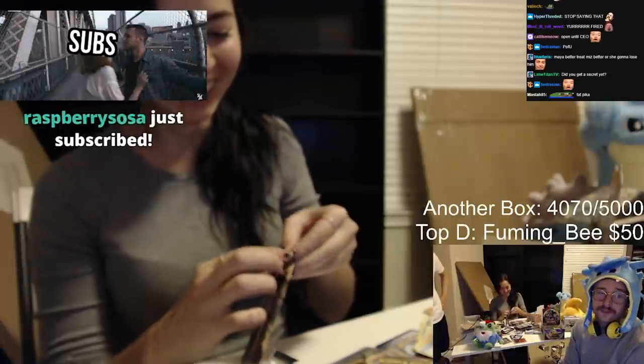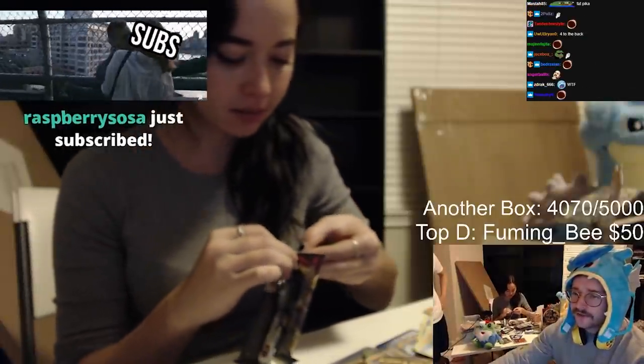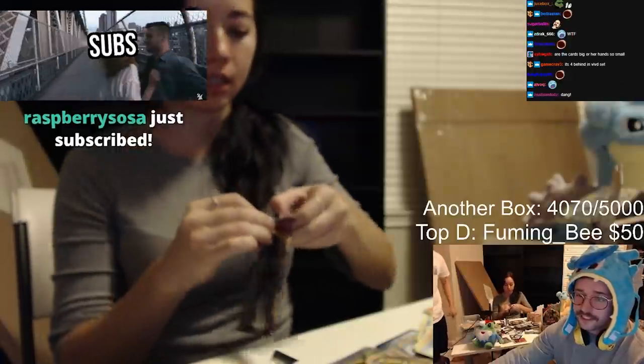So guys, if Maya gets a fat Pikachu, she's the new CEO of OTK. You don't have to keep opening them, Maya. I'll open this last one. I already got the thumbnail, so I really don't want... We don't need to hang out anymore.